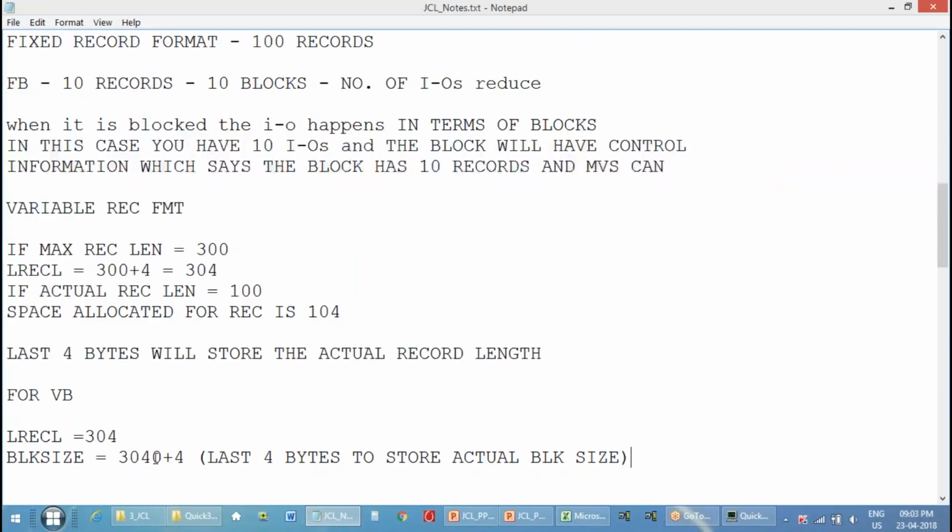No, it can be any multiple, a multiple of 5 or 20 or 25, anything. What is the best way to compute the block size? There is no fixed formula as such. It's the developer's choice.